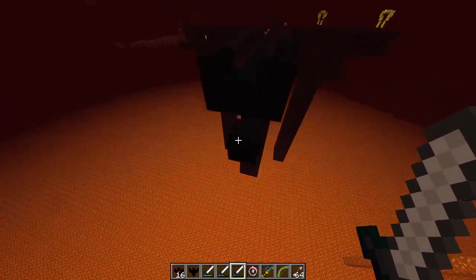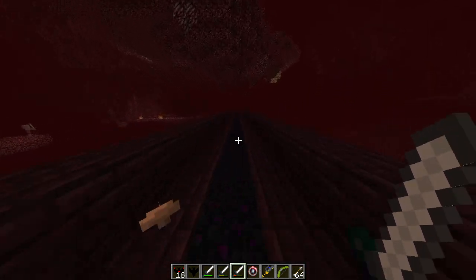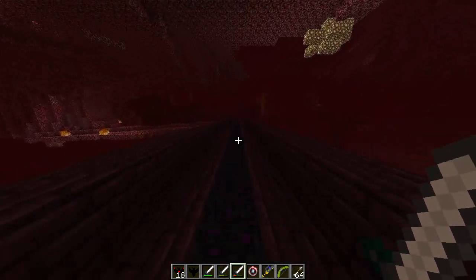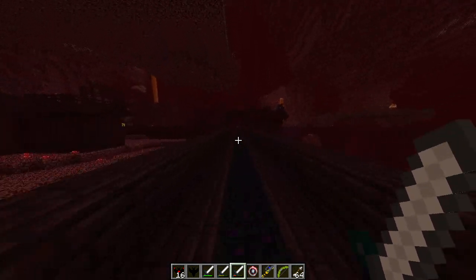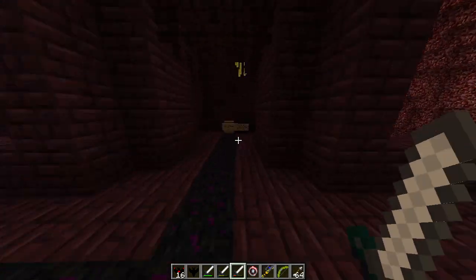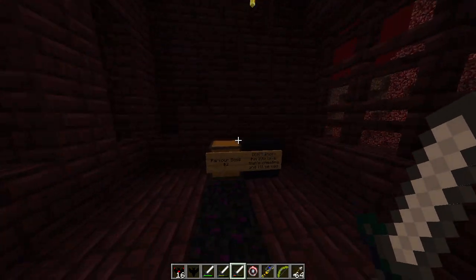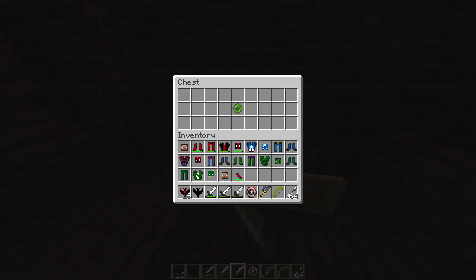I will be the victor. Will I be the victor? Yes, I will be the victor. There you go. Oh God, blazes. I'm gonna assume I have to run this way. Okay, I'm gonna go this way. YOLO! I'm not gonna say YOLO. No, never again. Okay, let's see. Alright. Oh god. Parkour boss. Don't knock him into lava, that's cheating.